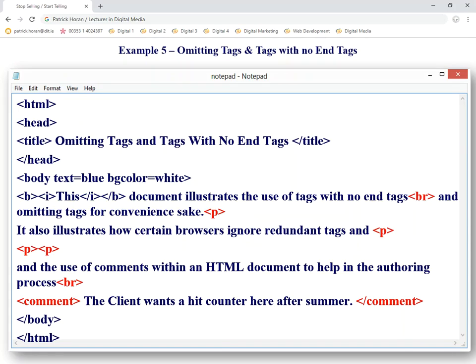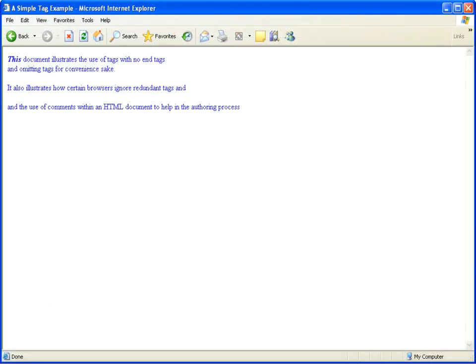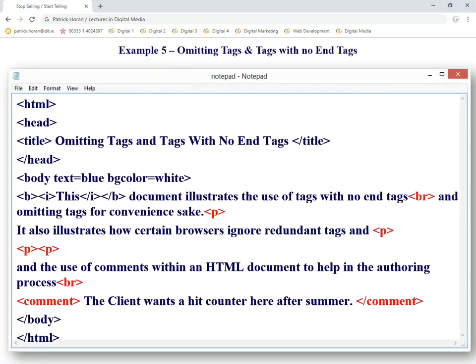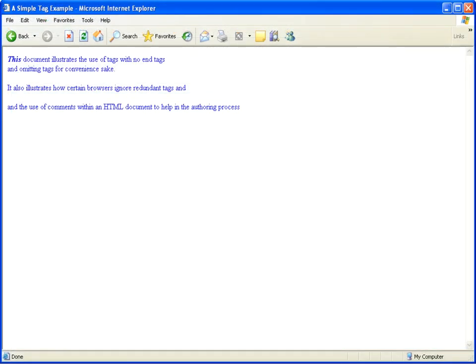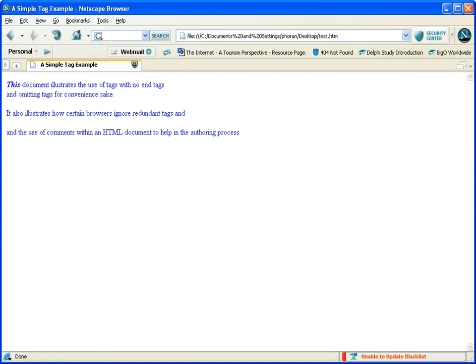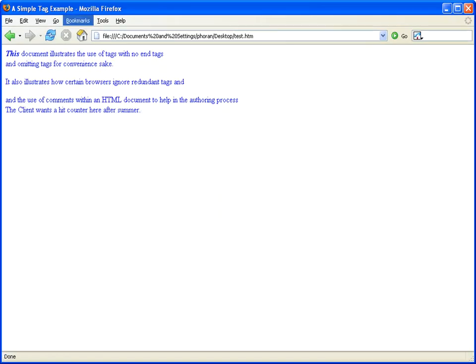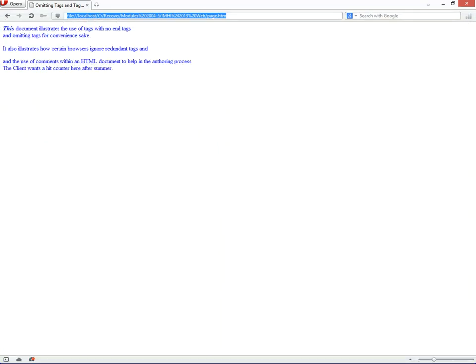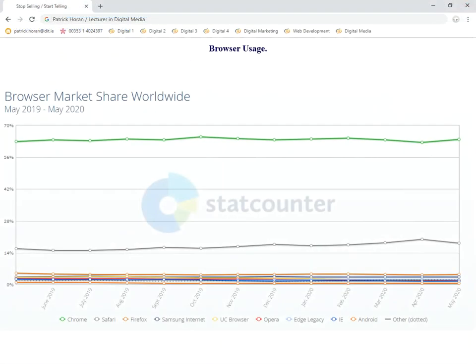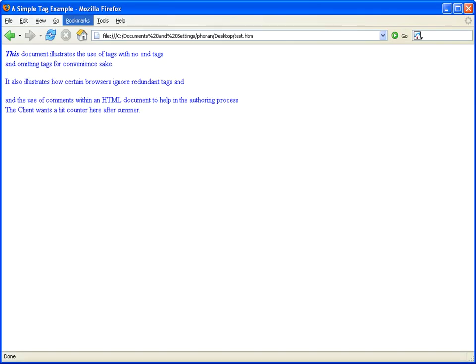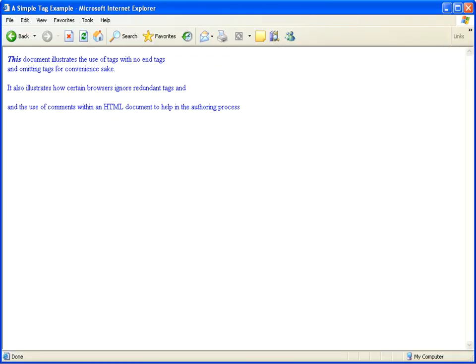I just want to keep that question in mind, and we'll jump on through a few slides here. Here's this page, looking at it through one browser. Here it is through Netscape, here it is Firefox, here it is in Opera. All right, what am I doing, guys? Really what I'm showing you here is that it's visible in certain browsers.